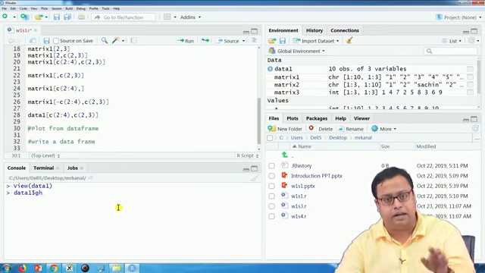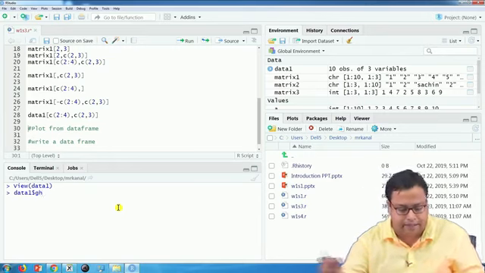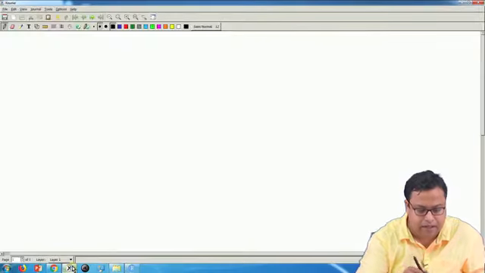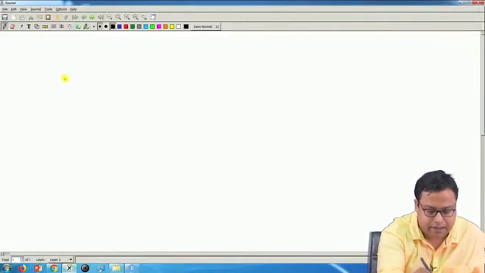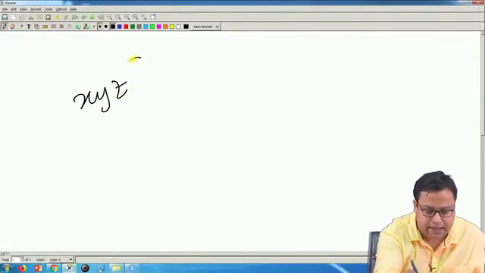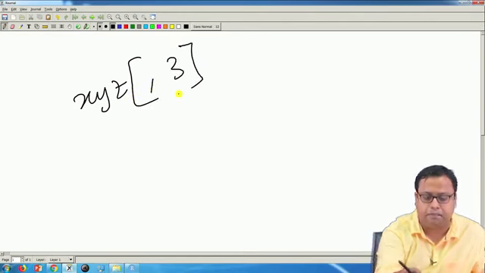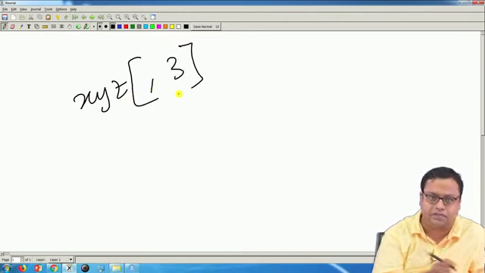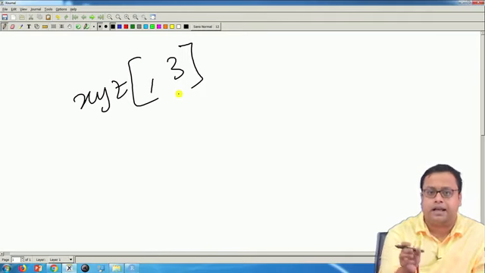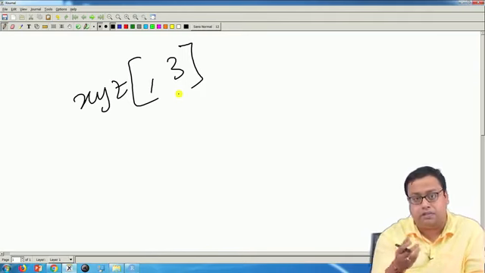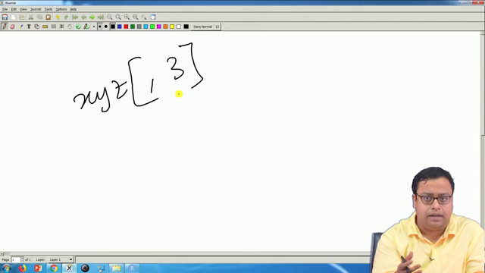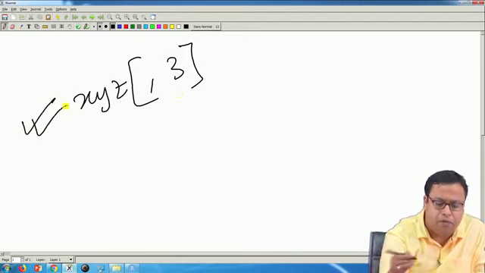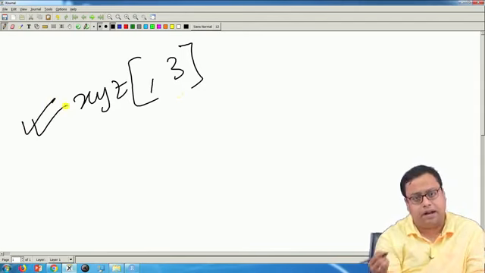You can write xyz comma 3, that means the third column of xyz. But even if the xyz column has some name in case of a matrix, you cannot call it like this. Whether this is applicable for both data frame and matrix.